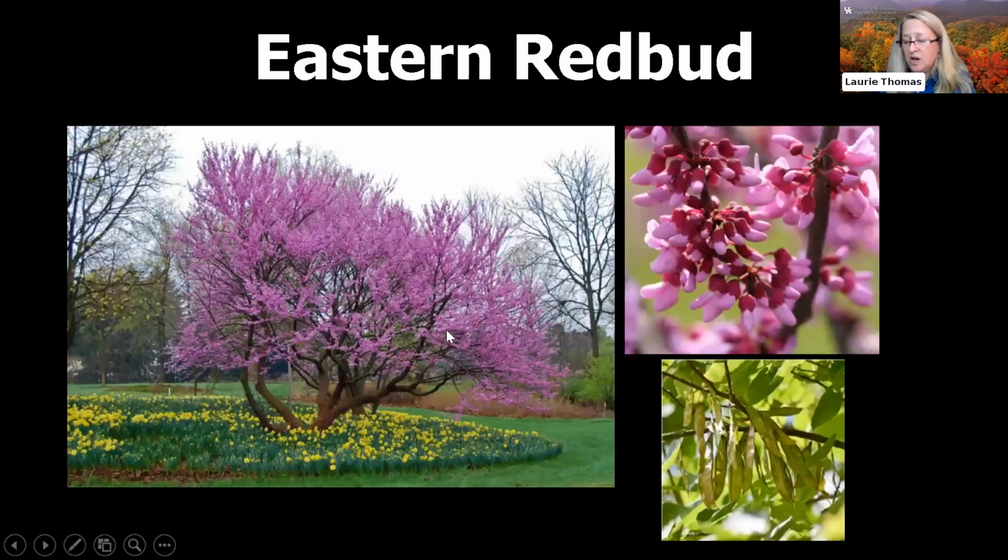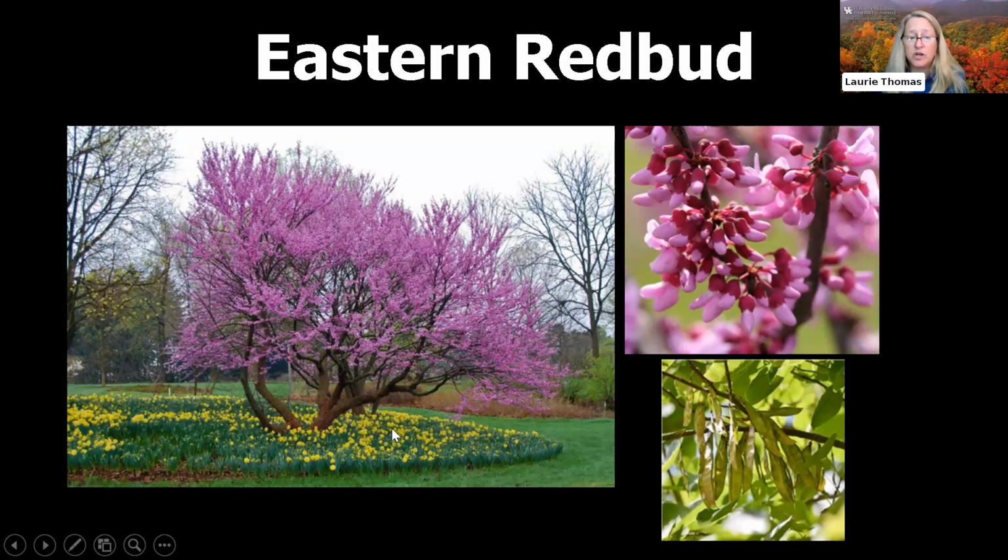And we can look at a picture of our eastern redbud. Beautiful, lovely pink flowers. This is a tree that flowers before the leaf comes out. And just think of it like the mist of spring. Spring is upon us when we start to see these great pink flowers. It is in the pea family, or the Leguminosae or Fabaceae family. So its fruit actually looks like a bean pod. And right now that's what we'd see on the trees. We still have the leaves, and we're going to see some of those fruit pods out there.